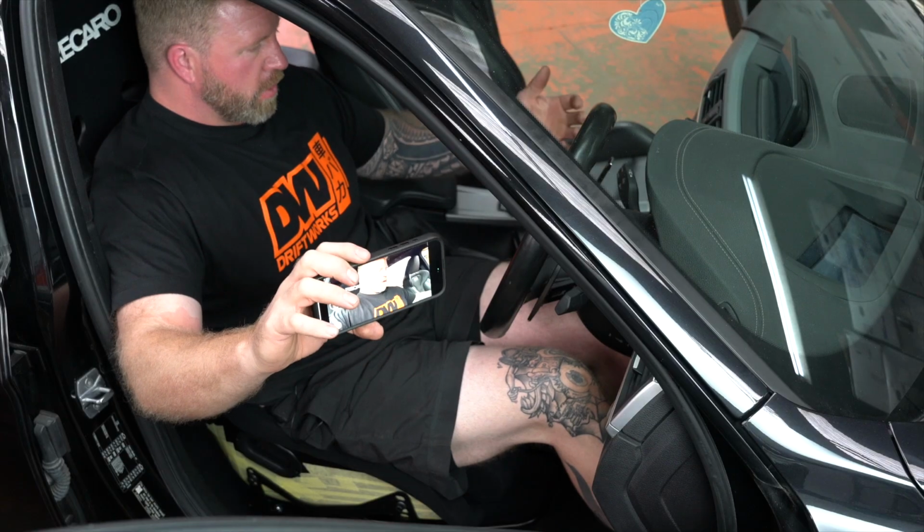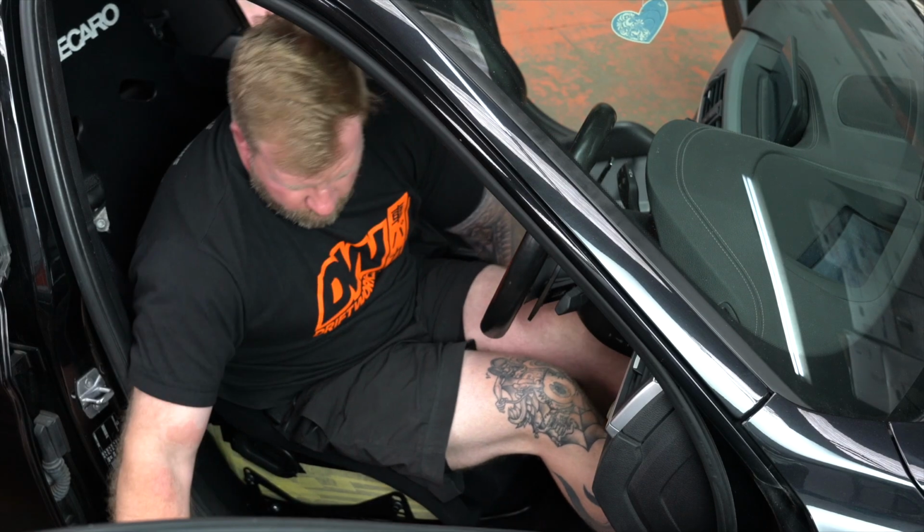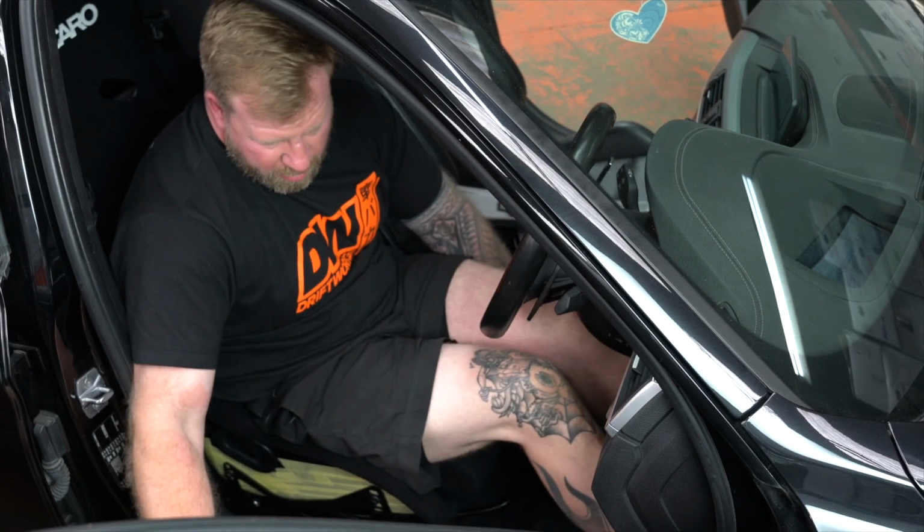I feel like in BMWs of old, you never sat anywhere near the middle of the steering wheel or the pedals. It was all kind of, you put your body in a Z shape to drive it. But no, this feels good. Runs smooth. I mean, that is very impressive, very pleased. Cool, well that's it, all installed and done.